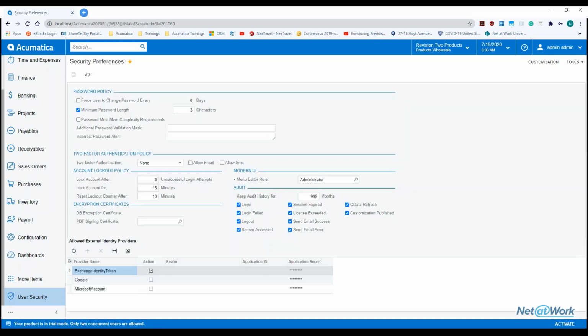So we're going to be covering first the security preferences, which is off to the right. The way to think about security preferences is this is the default general overview of the policies that you want all users to follow. At the top, we have the password policies: how often a user will have to change their password, how long the password has to be, and even the complexity requirements, which is adding those characters, the shift over 2 for the @ sign, or the exclamation point over 1, and even alerts. So you can say if somebody's putting in the wrong password, what will display when they type that password incorrectly.